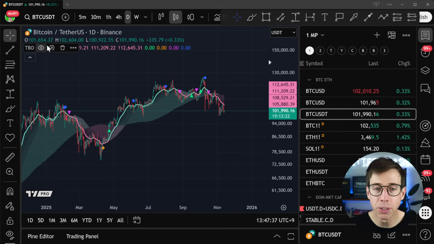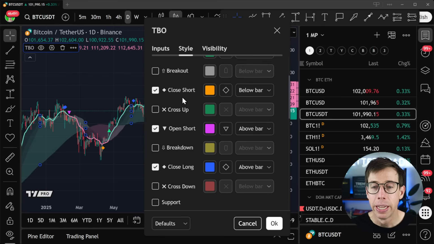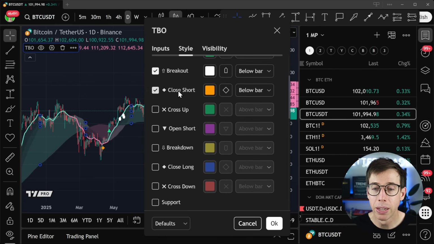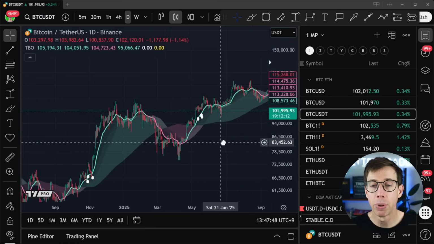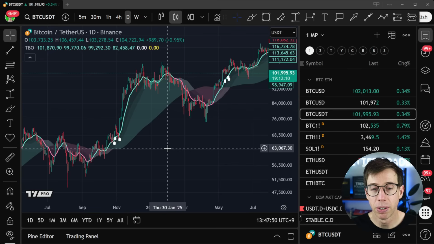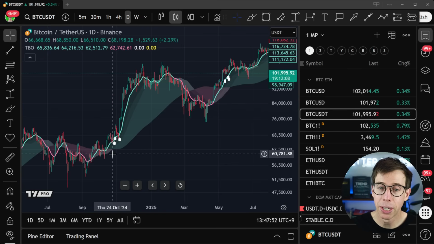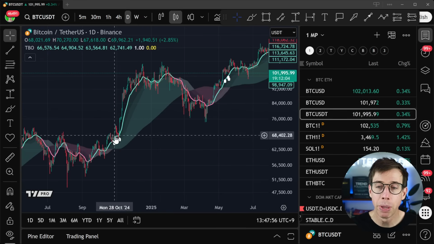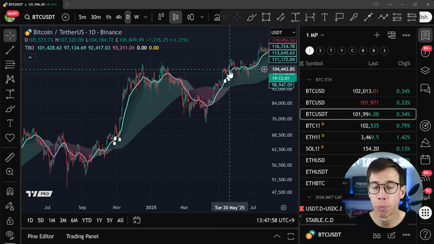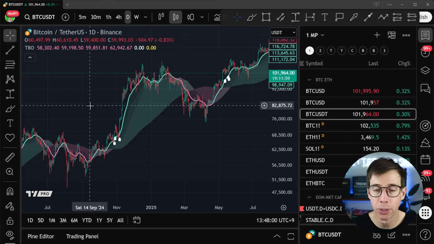Now, there are other parts of this indicator that are really, really awesome. The other part is where we get the namesake from, our TBO breakouts and also our breakdowns. Now, these are going to be printing based off of multiple factors. And the pro version of the indicator actually has a toggle feature where you can not only change what's going to be printing these TBO breakouts, but how many are printed. But we're only going to talk about the TBO in this video.